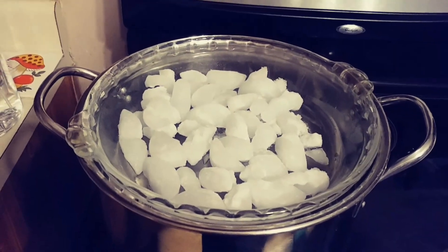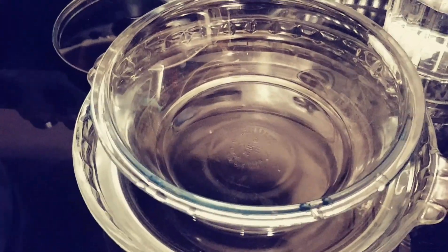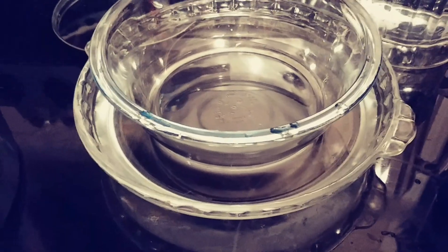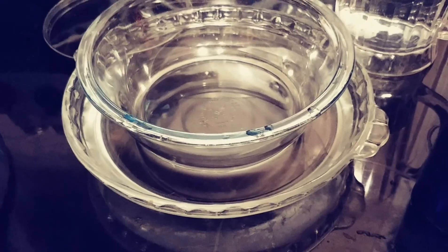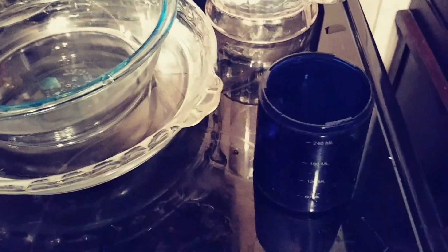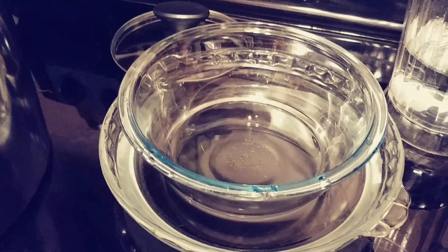When I pull that bowl out and cool it down, it's gonna be distilled water. The condensation and steam from the top of that glass got down inside that bowl. I put some cold water in the same thing I used for a lid — like a power plate thing — and I'm letting it cool down. Once it cools down I'm gonna dump it in that little container right there.